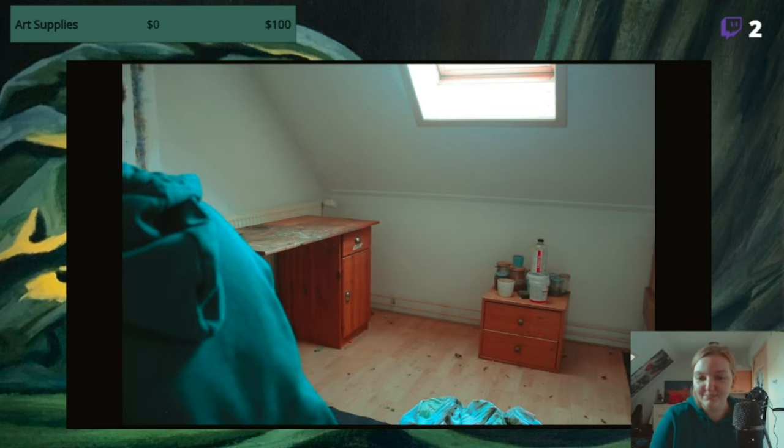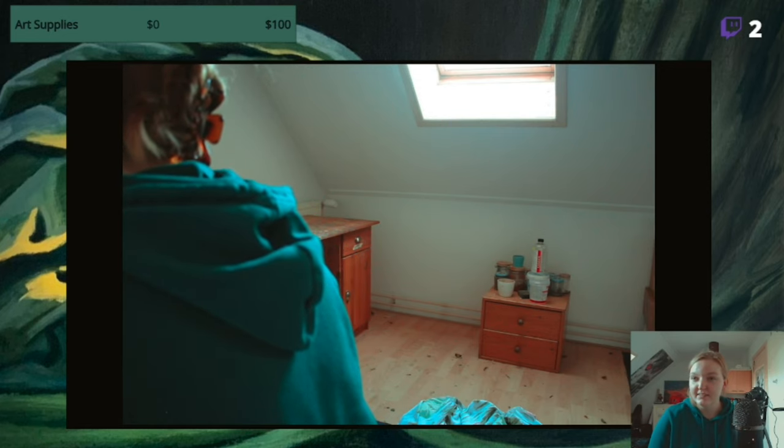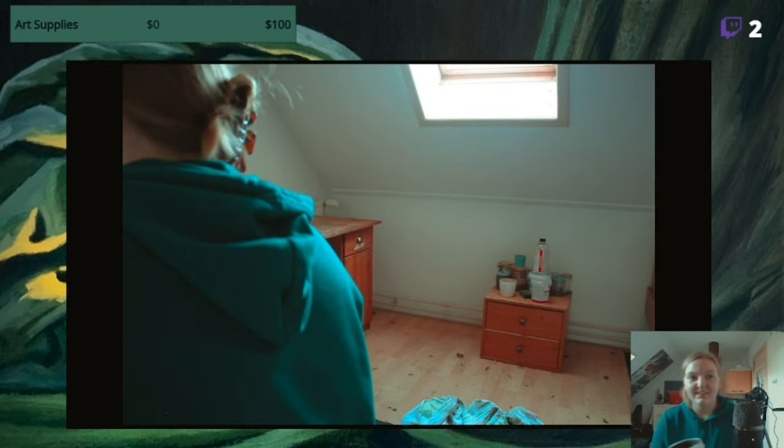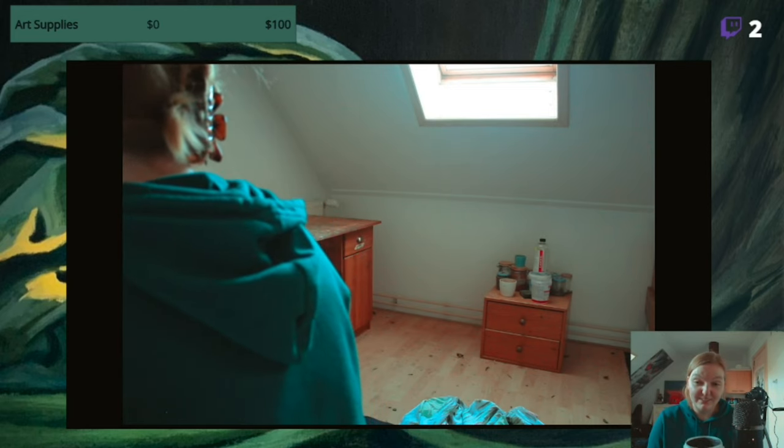Alright, this is something fun. So, I think I've been painting with acrylics for 3 years now, and I never flush my painting water through the drain, because that's really bad for the draining system and also for just the water quality. Instead, I have been storing it in little buckets. And it's really gross and gooey. Look, it's all black.